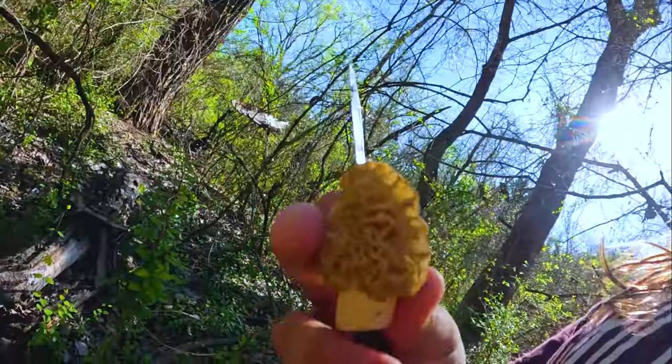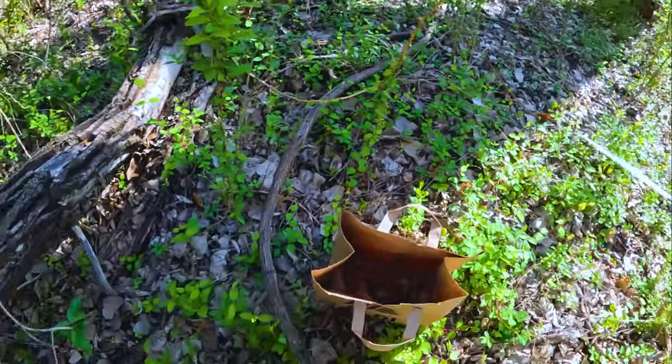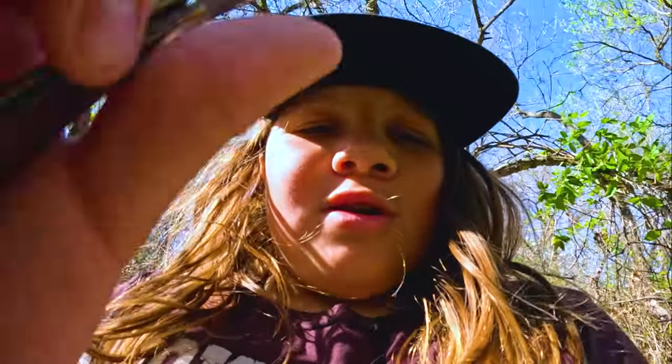These are nice freshies. These lighter color ones are harder to see with your naked eye. Whack them. This guy just chopped and dropped. He's a nice little mushroom. In the bag. That's what my bag's starting to look like, guys. But now, let's go find some more.